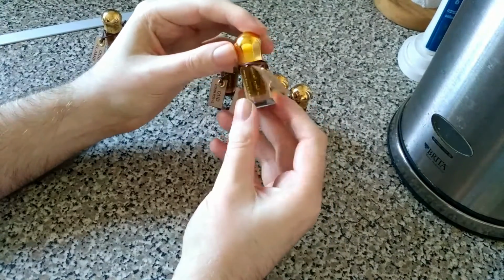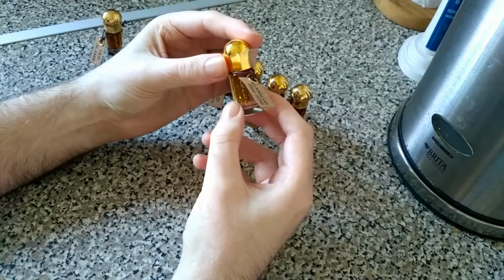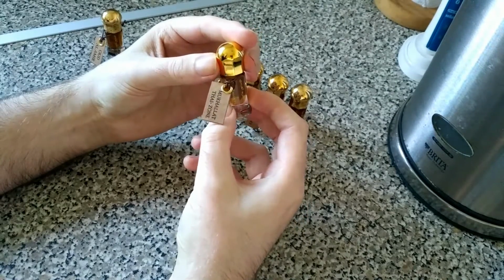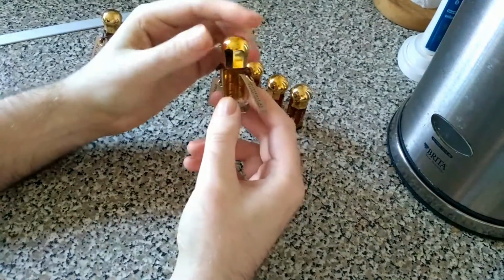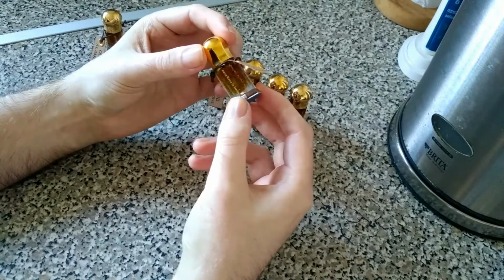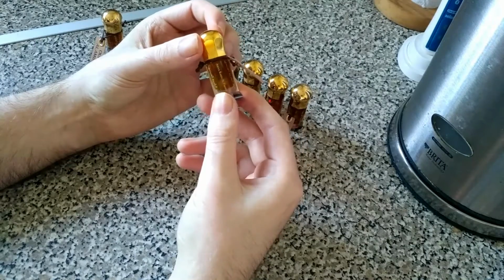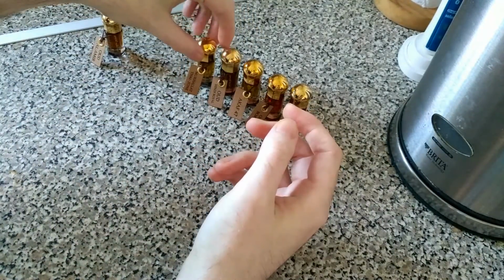Now this one, the Thai Zone, Mokalat Thai Zone. This one is kind of like a clean green sort of scent. I'm not saying clean green like a Mughal clone or anything like that, but it's a fresh sort of greeny, outdoorsy sort of scent in a clean way. So the main players in this are just green notes. You do get a little bit of oud in it, but again, it's really a back player in this. It's very nice. I mean, easily unisex. It's pretty soft, so it's not going to offend anyone. Like I say, men or women could use this one. That's a good one as well.